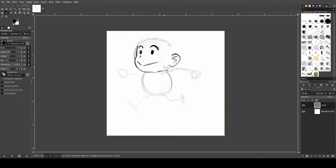Anyways, you know who this is? Maybe not. I don't know how popular this anime is that he's from, but this is Ogi from Ranking of Kings, or Rank of Kings, however the title goes. And I really like his design. I like his character, his design.